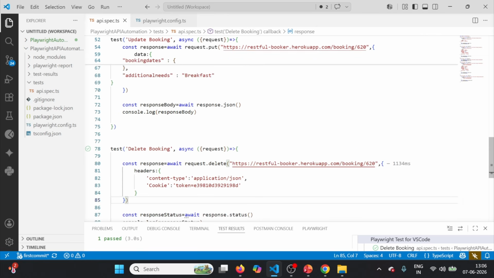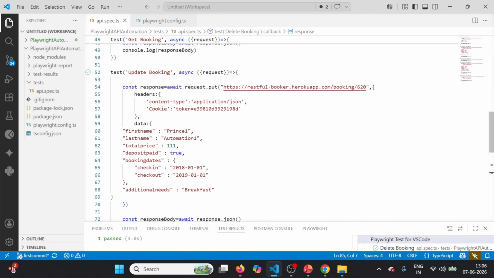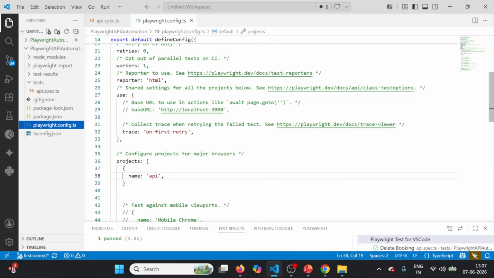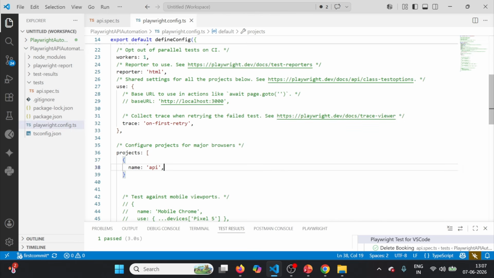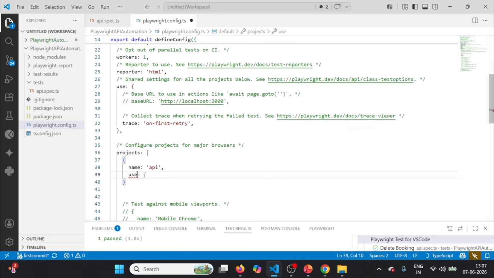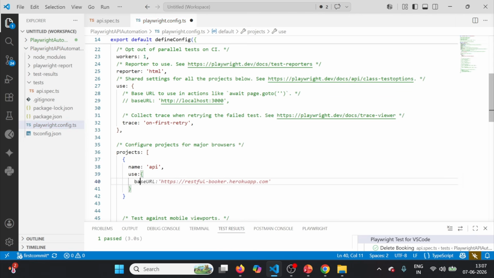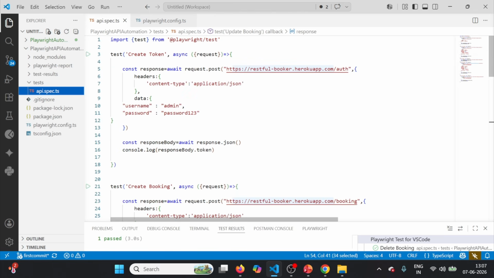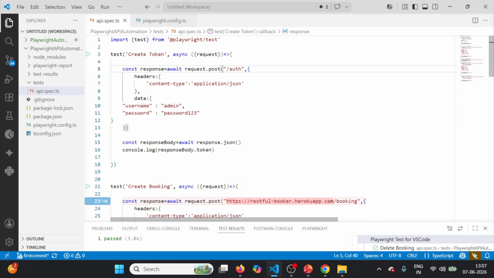Now, one more thing that I want to talk about is in individual test cases, we are repeating this particular base URL, right? But Playwright provides one feature by which we can configure this particular base URL. We can configure it either at the global level under this particular use configuration, or we can use it under the specific project. So for API, as we have a specific project, let us use it here. And we can provide base URL like this. And now how we can modify the test cases, we can remove this particular section from the individual test cases and it will still work, right?